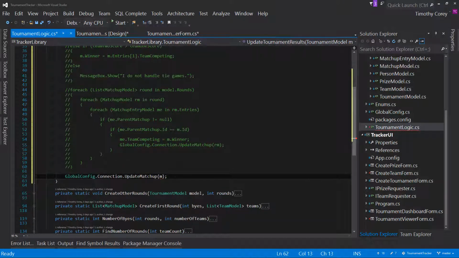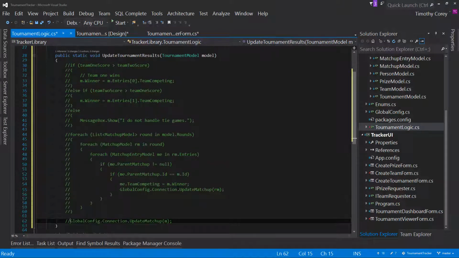That's for our UI. And this line right here is going to actually update our specific matchup, but we don't know what that is yet. So let's look at what this does first, and then we'll adjust this logic to fit into a class environment instead of working on one specific matchup. So the first thing that happens is we're scoring if we have a score to give. Meaning, if we have 2 scores, then we need to mark one of the people as a winner. Therefore, we can do the same thing, but against all of the matchups in our entire model.